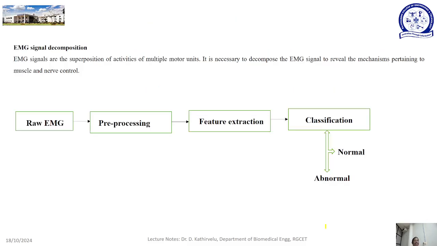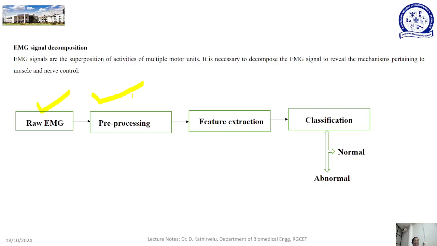Okay. So how is this signal analysis performed? It is very similar to what we have been discussing in the previous cases like ECG and EMG. The steps are the same. You get a raw EMG with noise, and the next challenge is to remove all those noises, which we call processing.